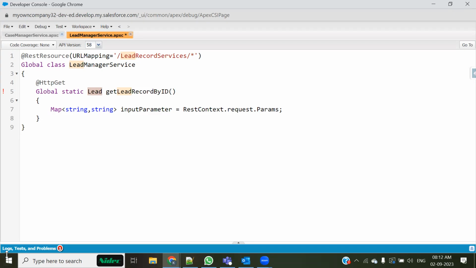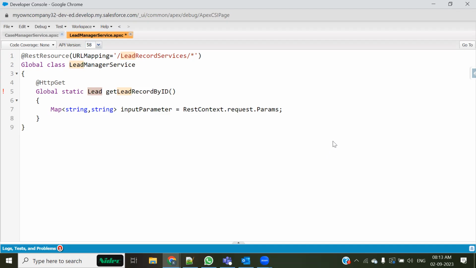Fine. Now, from where are you getting that lead ID? That is coming from the outer world. That is coming from the external system. Maybe there is a front end with a text box, and we have to write down that lead ID to perform the search. And now someone is entering that. Let's assume that. So whatever parameter is coming from the external world, we just would require to collect it, and we would have to return only that lead record which matches that ID.